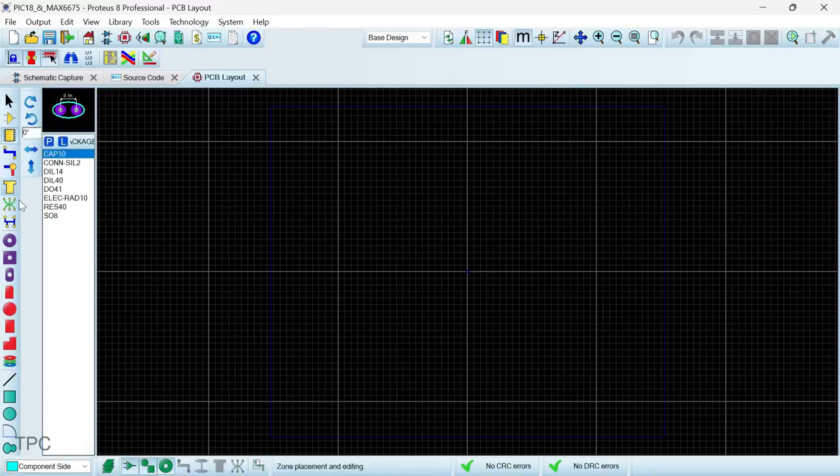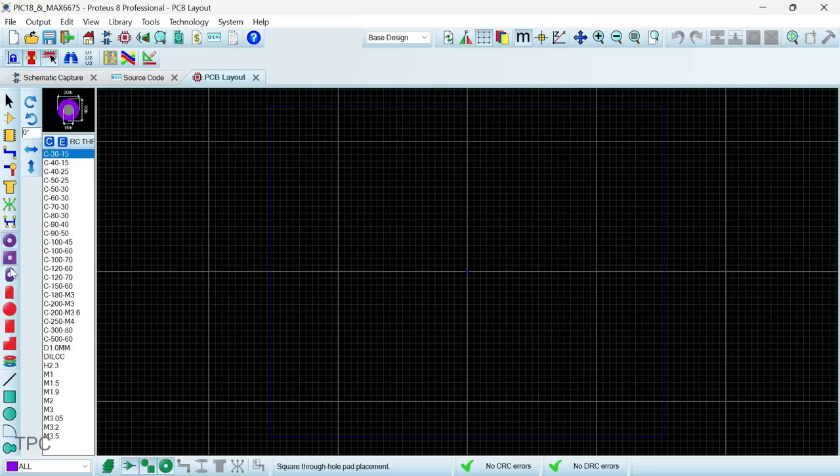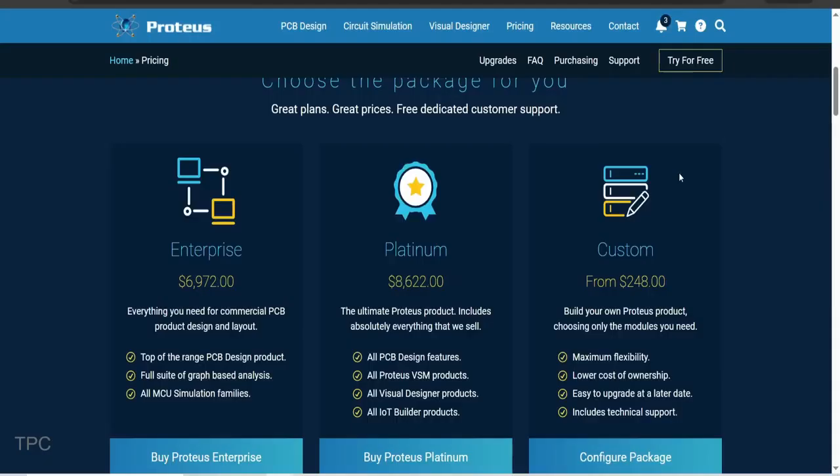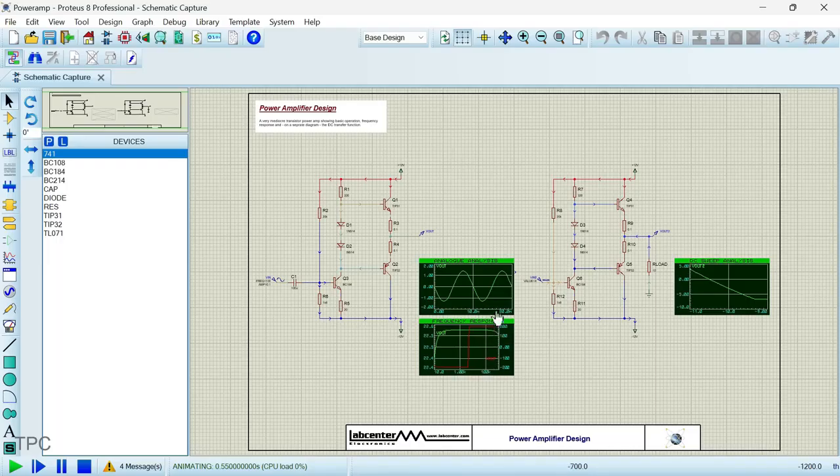If you're also into hardware design, the suite includes a full-featured PCB layout tool, letting you design, route, and even 3D preview your boards after testing the circuit in simulation. The only downside is that it's quite expensive and not very beginner-friendly. We recommend it only if you're truly passionate about electronics and want to dive deeper into circuit simulation and how hardware and code work together.